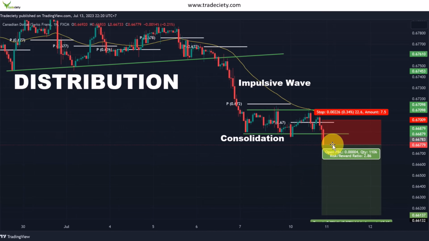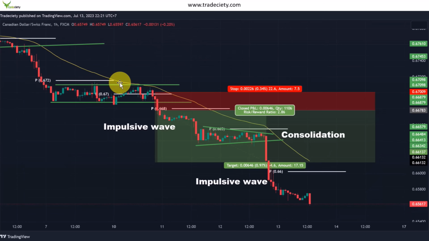This happens just a few candles later. We have a large breakout. The stronger the breakout, the better the signal usually is. You want to see that the market is taking out the lows with a lot of force. And then afterwards, you can see the market continued in the same rhythm. We have a strong impulsive wave, weak consolidation, strong impulsive wave, weak consolidation, strong impulsive wave. This is the typical rhythm of a trending market.